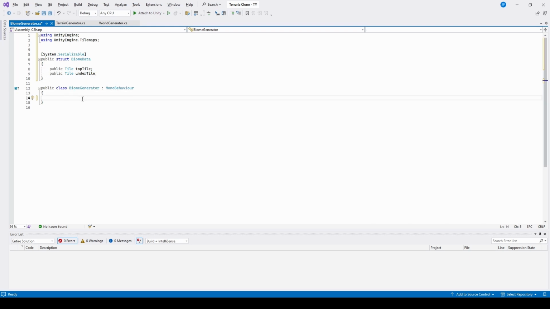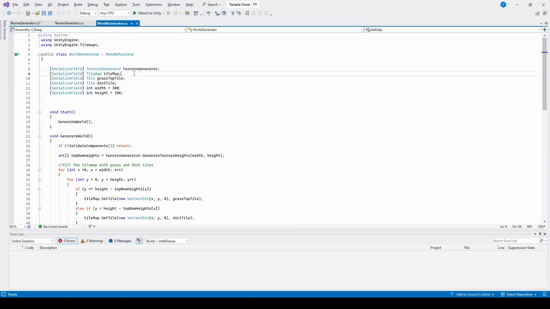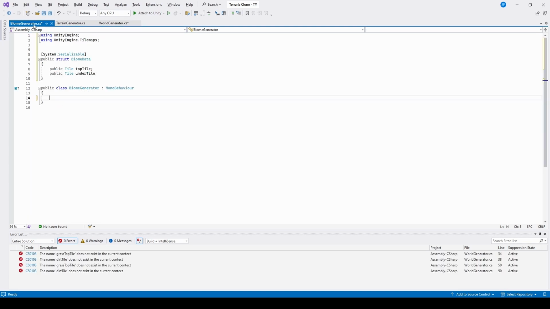Now inside our class biome generator, we're going to need to start off with getting some references for our tiles. The first thing we can do is come over here to our world generator script. In here, we previously had the grass top tile and the dirt tile. I'm going to delete those out of here and put them in our biome generator script for now.